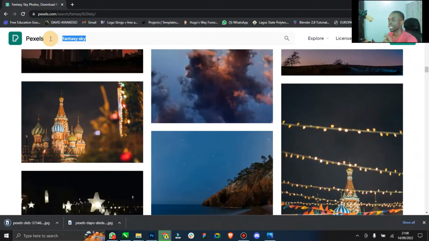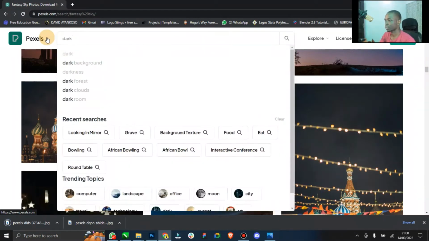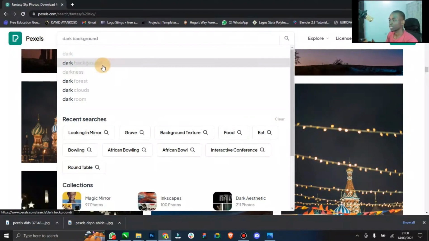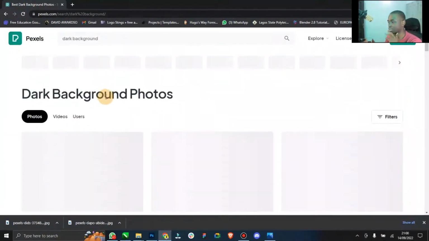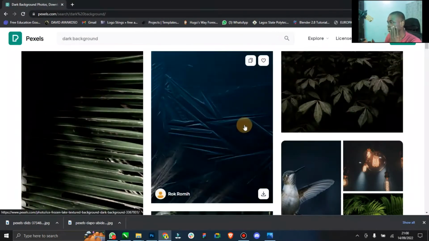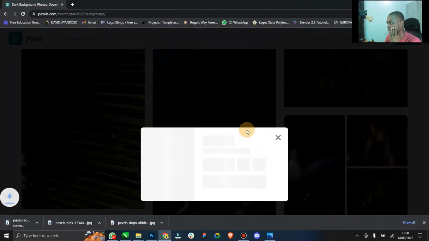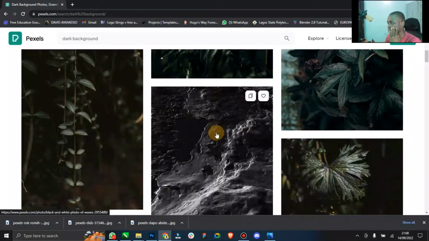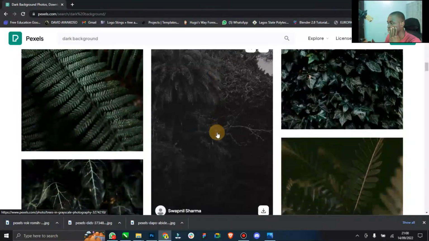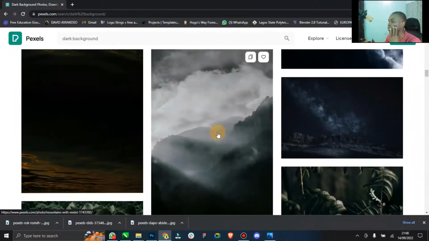Then a dark background. So let's look for a dark background to use. Okay, I like this. And which other one?